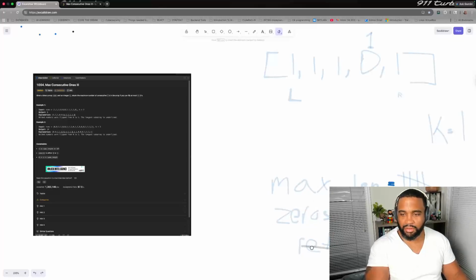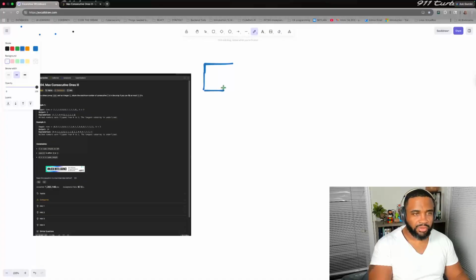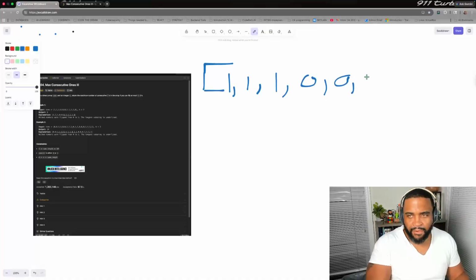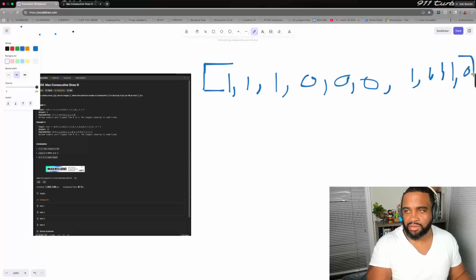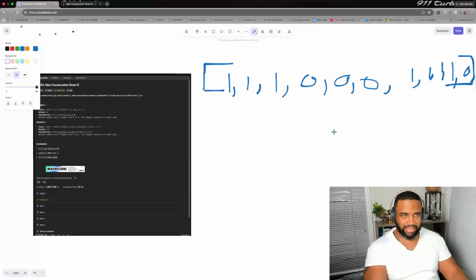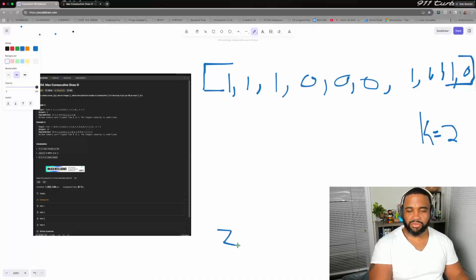All right, cool. So let's use that exact example. Make sure I draw it big enough where we can get everything in there. 1, 1, 1, 0, 0, 0, 3 zeros, 1, 1, 1, 1. All right. And so k is equal to 2. So we'll use the same variables. We'll use 0.